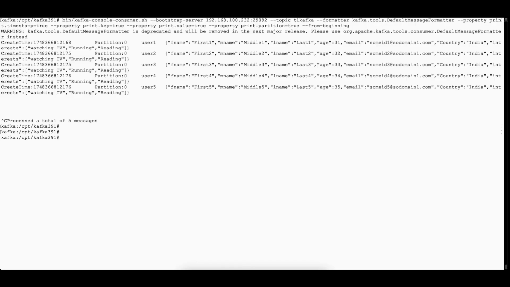Now let's migrate the version from 3.9.1 to 4.0. Since my setup is already migrated to raft, now I can easily go and run the migration. To run the migration, as I said, first we need the cluster ID.